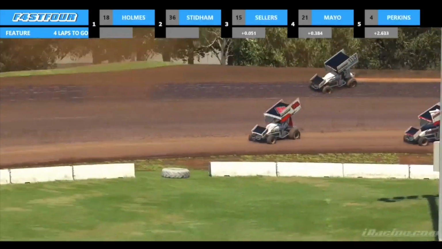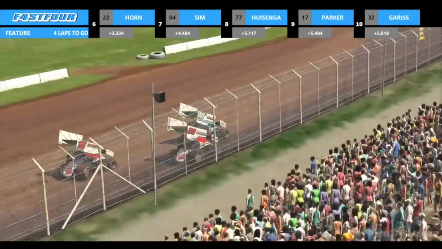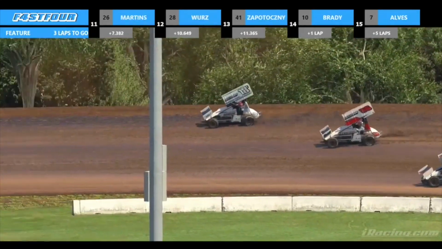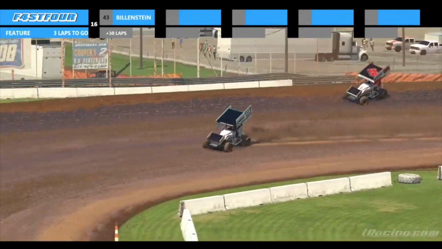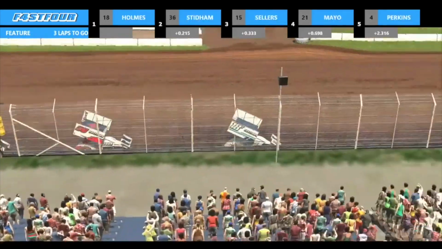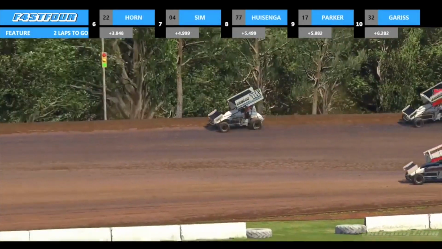Mayo with the mistake. And here comes Michael Sellers. Sellers to the lead momentarily. 3 wide again down the front straightaway. Are you kidding me? 3 wide again. 2 laps to go this time by the stripe. It's Holmes and Stidham up front. Now Holmes goes to the middle to protect the slide job line from Kobe Stidham. That gives momentum to Stidham down the front straightaway. Holmes blocks it once again. Next time by, white flag is out for Tanner Holmes.